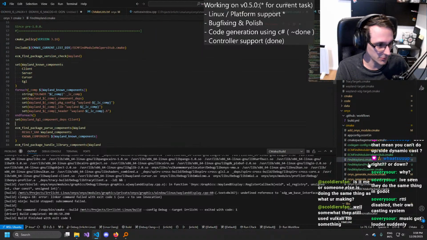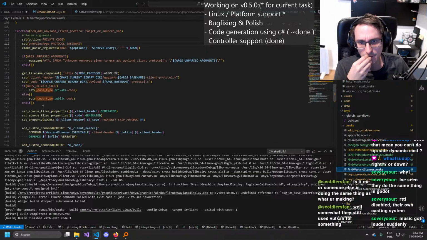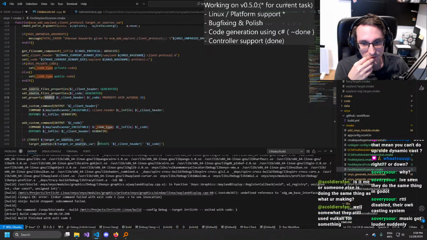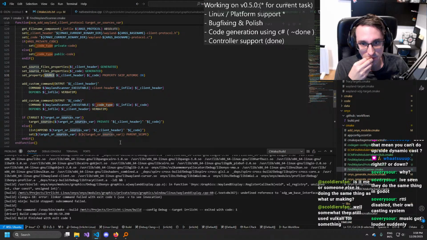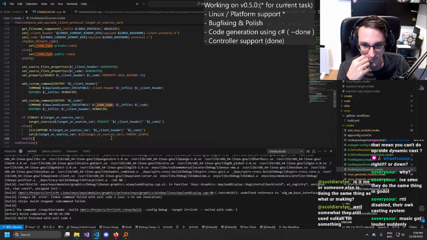Okay, let's do another try. So how does a client header and the code? Set property source. Client header property, whatever that does. And then he adds it to the private sources here, but now I'm not doing that.